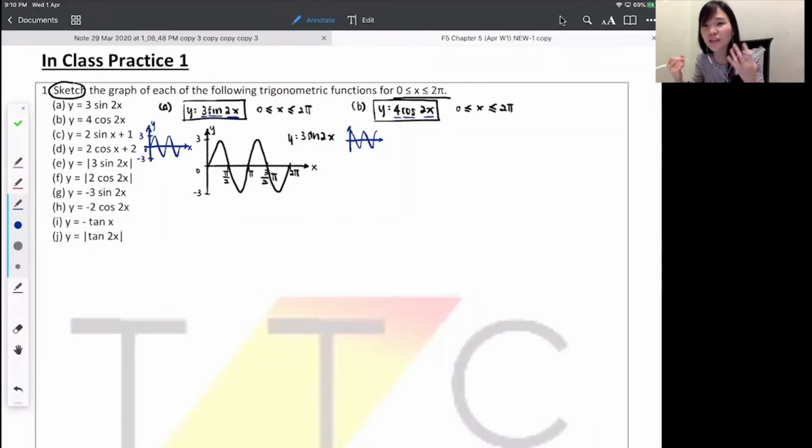Is this a plus 4? No, it is a times 4. Isn't it the height again, 4 to negative 4? Correct? After done drawing, nothing else to do, right? Because they didn't even ask me to cut from 0 to pi, so you can actually draw a big one out now.